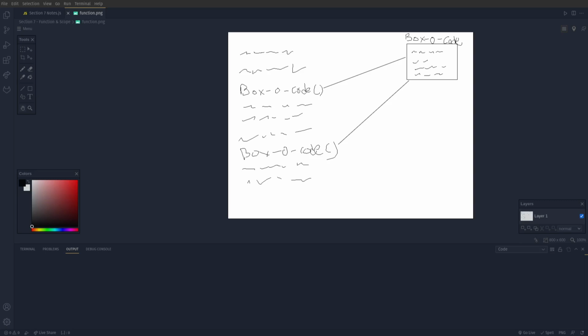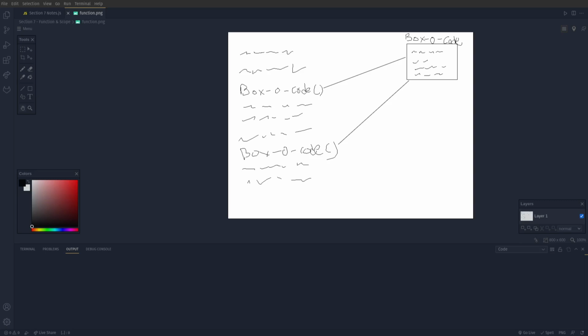So, what is a function? A function is actually things you've already been calling. If you remember in the last section with the arrays, with push and unshift and sort, those are actually, I call them commands, but they're actually functions, okay? Now, functions, you might also hear the word method. It's the same thing. It just depends on the language, depends on who you ask. But functions and methods are essentially the same thing.